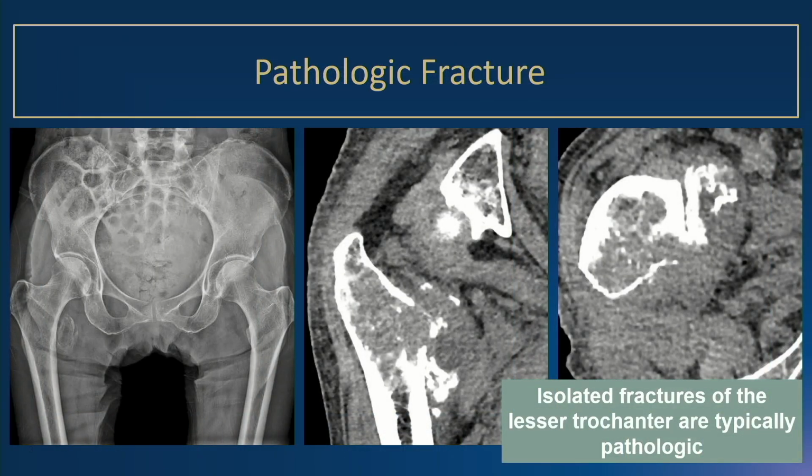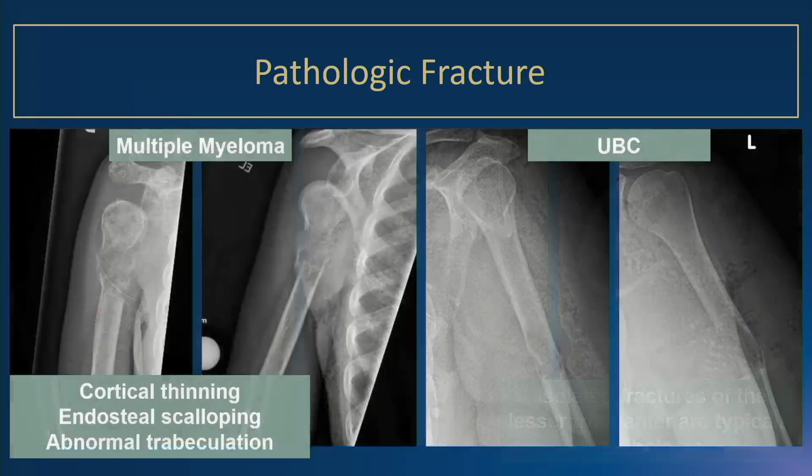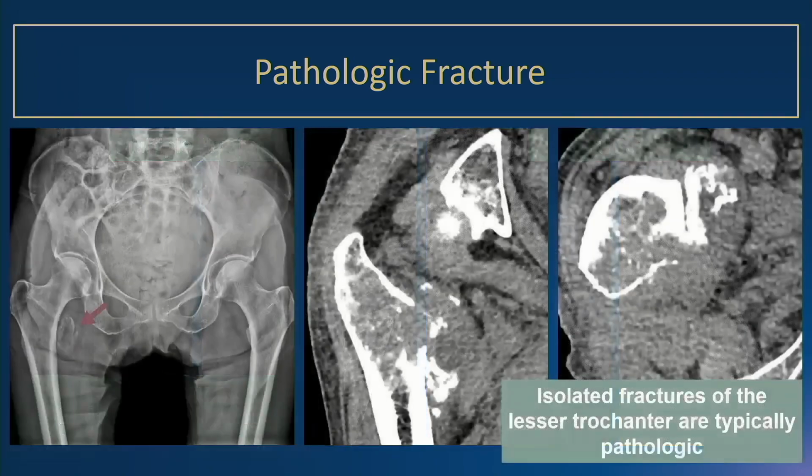So pathologic fractures in adults are most commonly the result of underlying neoplastic disease, either primary or secondary. Think about pathologic fractures if that patient doesn't have a known history of injury, or if the fractures are happening in an unusual location. So the best example of this is at the lesser trochanter. Here we can see this woman with a history of cervical cancer has a displaced fracture of the lesser trochanter. The underlying CT much better demonstrates the underlying osseous lesion involving both the lesser trochanter and intertrochanteric region.